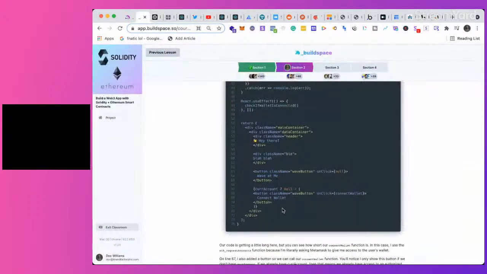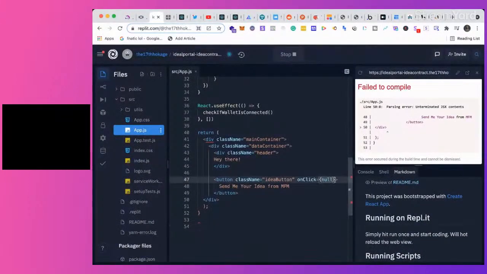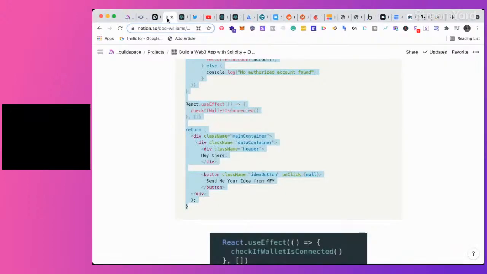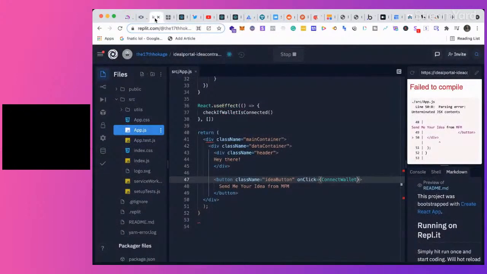Yeah, so that one right there, though, because it says connect wallet. So click on it. I need to actually say connect wallet instead because I had it on null before, but that was because it wasn't done yet. Connect wallet. All right. Because that way, when they click to wave or they click to add an idea, then they're going to be connecting their MetaMask.